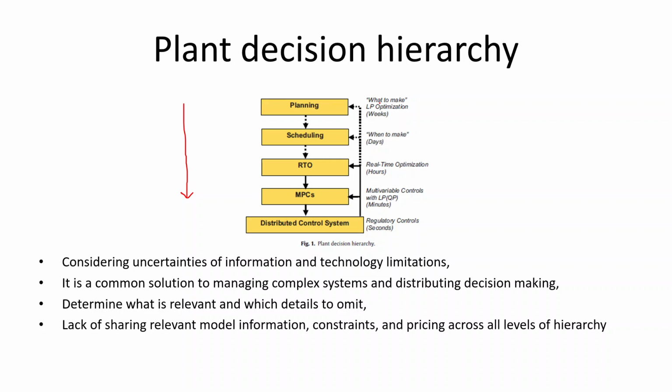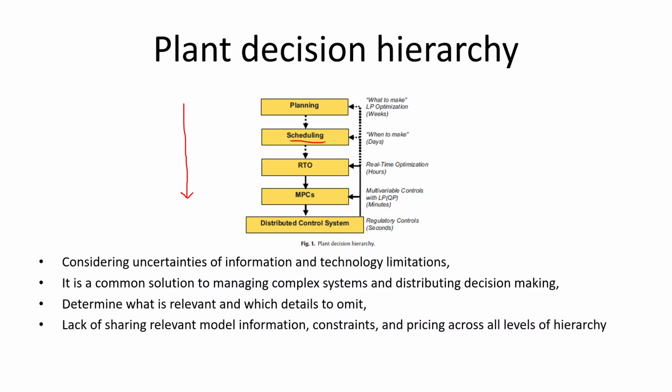Given the current economic situation, which means it defines the price of the raw materials, the price of the energy, and the price of the products, we take that into account. Obviously, these numbers are difficult to find, and sometimes we have to assume something. This exercise is done in a matter of weeks, or once a month or so. Once we know what raw materials and how much to buy, and what products and how much to make, we pass this information down to the scheduling department.